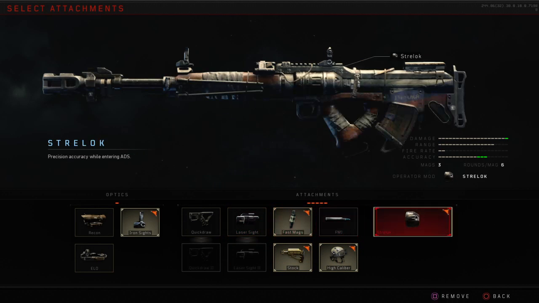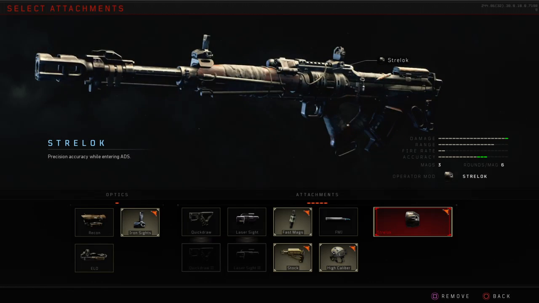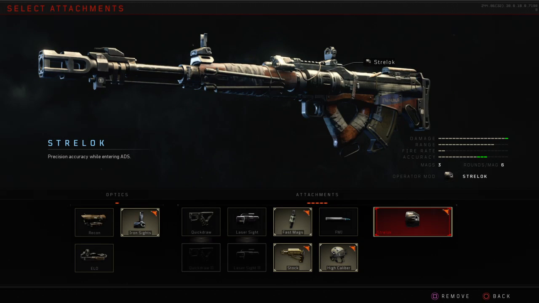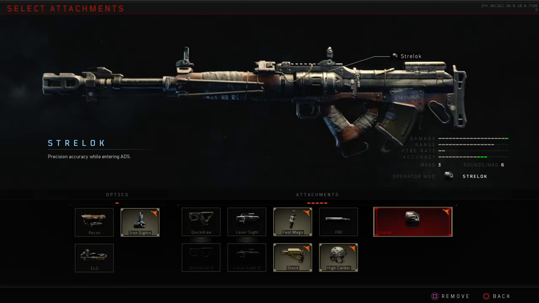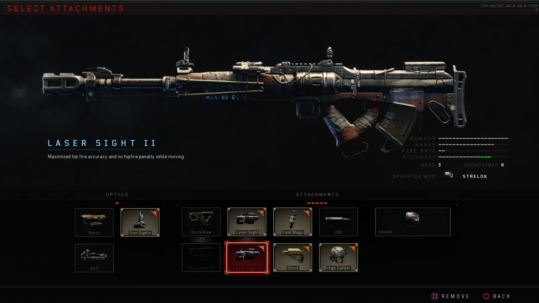And what I thought was pretty cool is that the Sturlock, I don't know how you pronounce that, but the Strelok or something. This thing gives you precision accuracy when entering. I thought that's pretty cool. But I have iron sights on, you know what? And you can put a laser sight on here, so you can probably do no scopes.